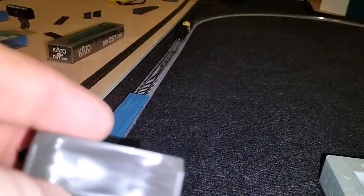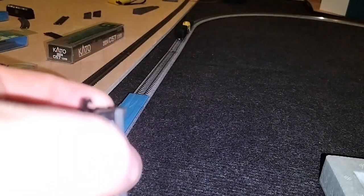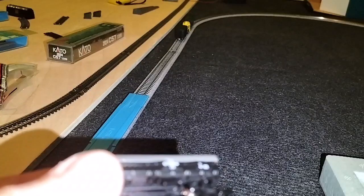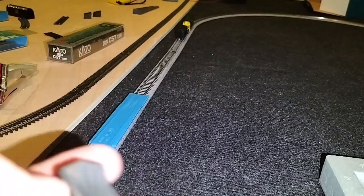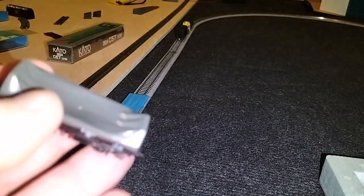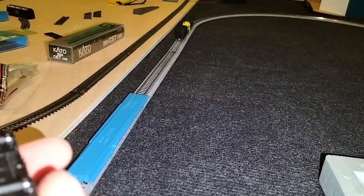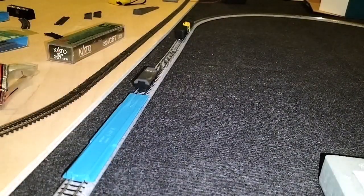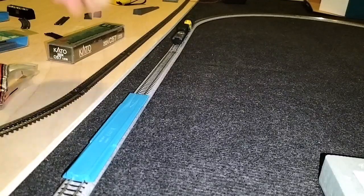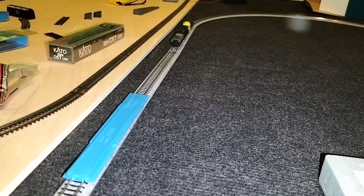And then my last wagon is this one with a cover on it. The cover is a little bit plasticky, to be honest, but hopefully it's removable, so I can then pose it with something in it. But yeah, the cover looks a little bit plasticky. The wagon itself looks fine. Right, let's put that one on. So that's all wagons on. That's all wagons coupled up.